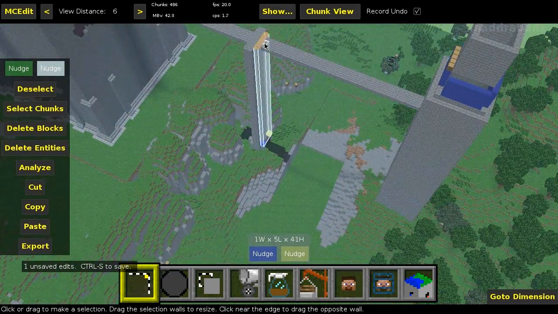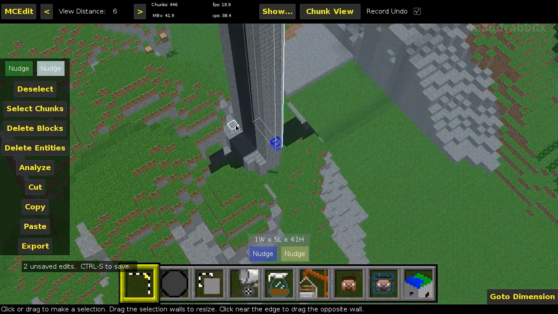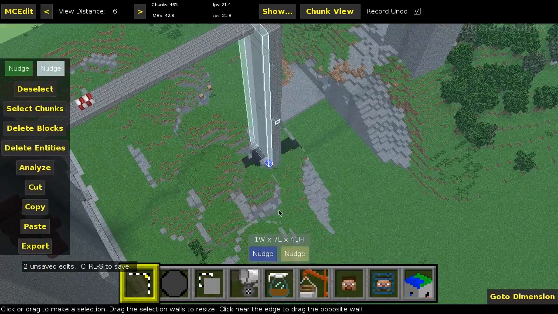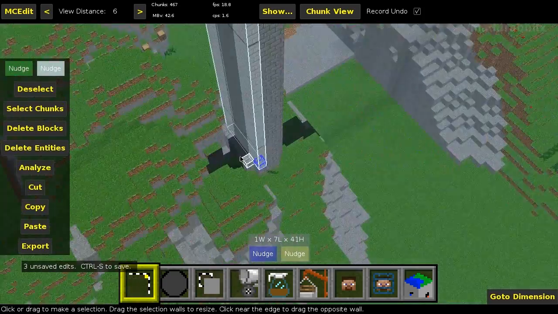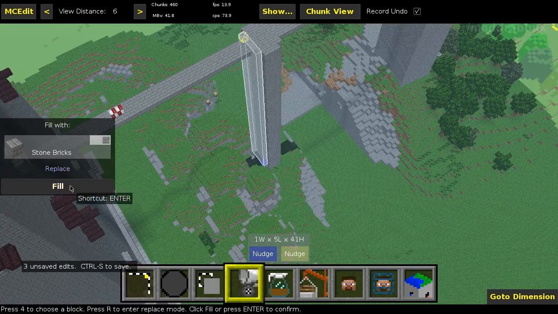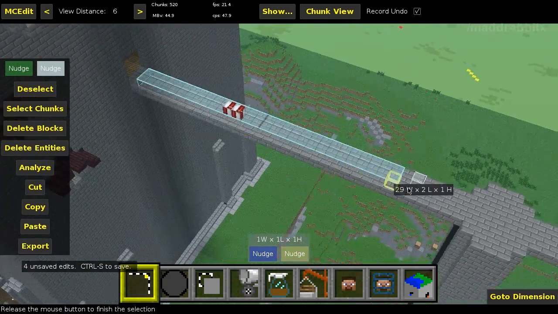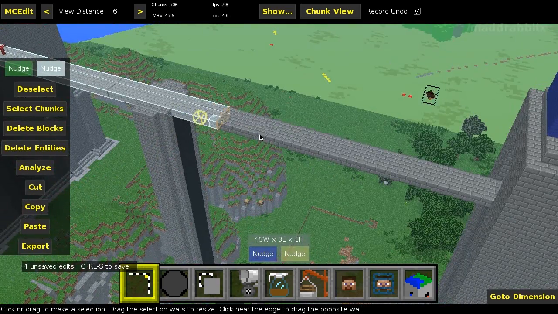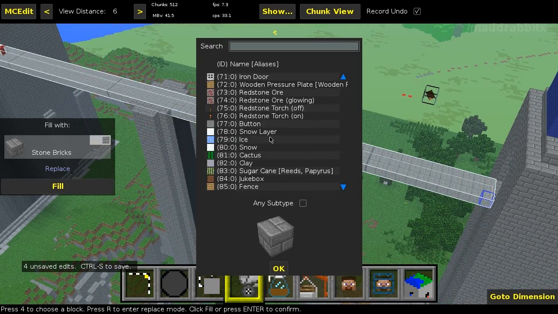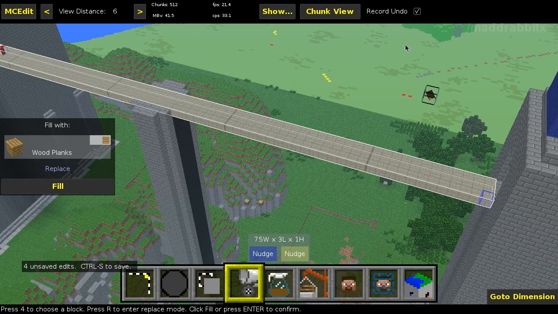This is MCEdit now. Basically, you can do mass fill-ins of certain block types. It makes it so much easier than individually placing the blocks. Even in creative mode, it takes quite a long time to lay some of this out. As you can see there, I'm doing a support pillar. I decided to change what it is. What did I do? Wood. Yeah, I did wood. Unfortunately, you don't see the texture pack in MCEdit.